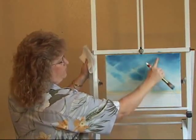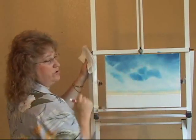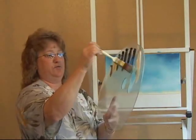Now do you see how I removed that strong edge line? Now I have a natural change in color, so that's what you're looking at when you're checking out what you're doing. I'm going to be loading with lots of titanium white. And that's where I'm going to come directly up to my canvas and show you how to create a happy cloud. Okay, the next step we're going to learn how to create the beautiful water.